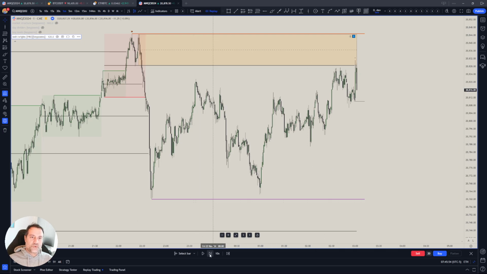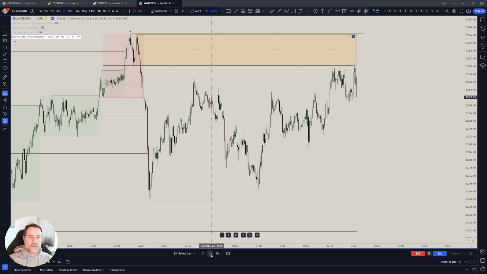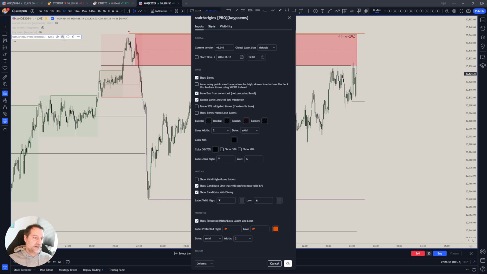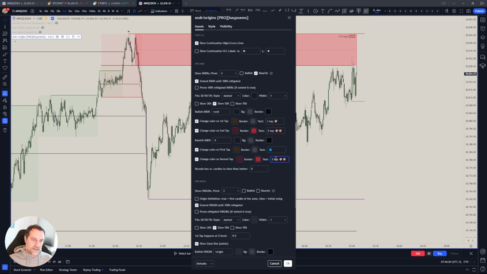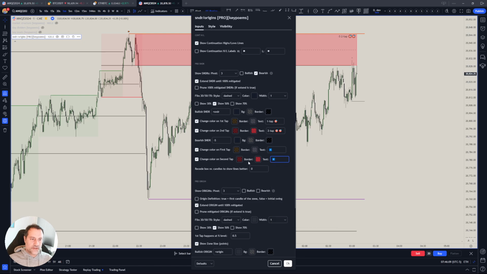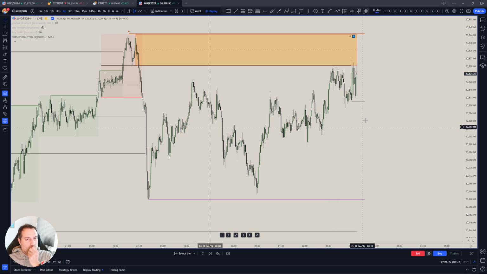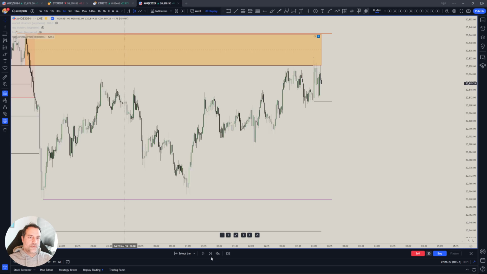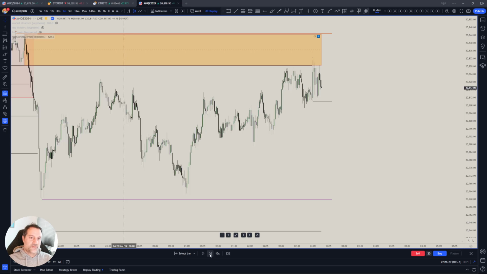And then after price leaves it completely, once price returns to it, you get the double tap. That one you can also customize, make it look as you like. For example, changing color. I don't like this red, I like it more orange. And it will change. And now it shows a 2 when there are 2 taps. Now let's go a bit further.